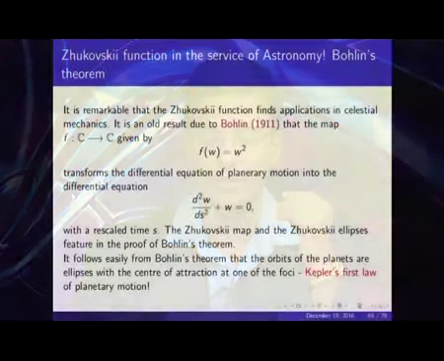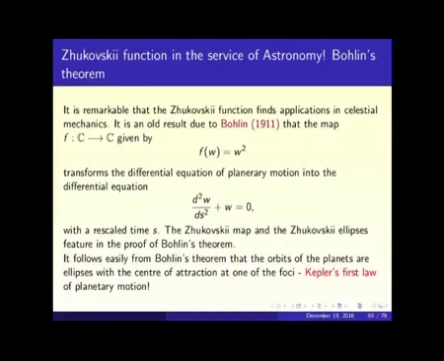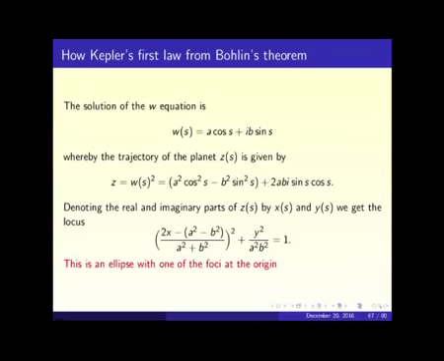They are two equations of simple harmonic motions. You could take x to be cos of s, y to be sine of s. More generally, you could take x to be a cosine s and y to be b sine s. And what do we get? We need to get w of s equals a cosine of s plus ib sine of s.